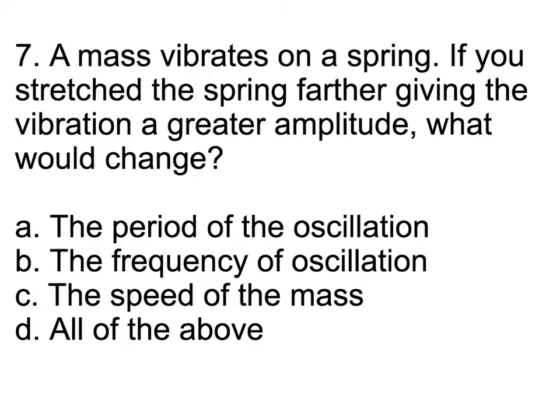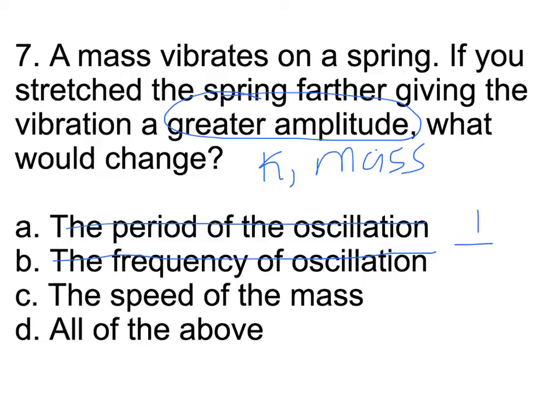Number 7. A mass vibrates on a spring. If you stretch the spring farther, giving the vibration a greater amplitude, what would change? Well, the first thing we have to recognize is that a mass-spring system is affected only by k, the spring constant, and the mass that's on the spring. So giving something a greater amplitude is not going to affect the period of oscillation, nor will it affect the frequency, which is, of course, just 1 over the period. Those two things are essentially the same. It can't affect either one of those, so obviously it can't be all of the above.